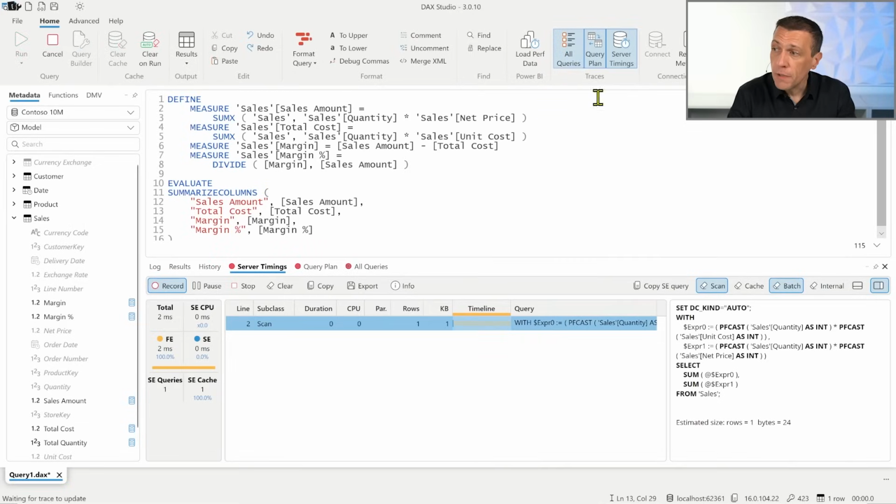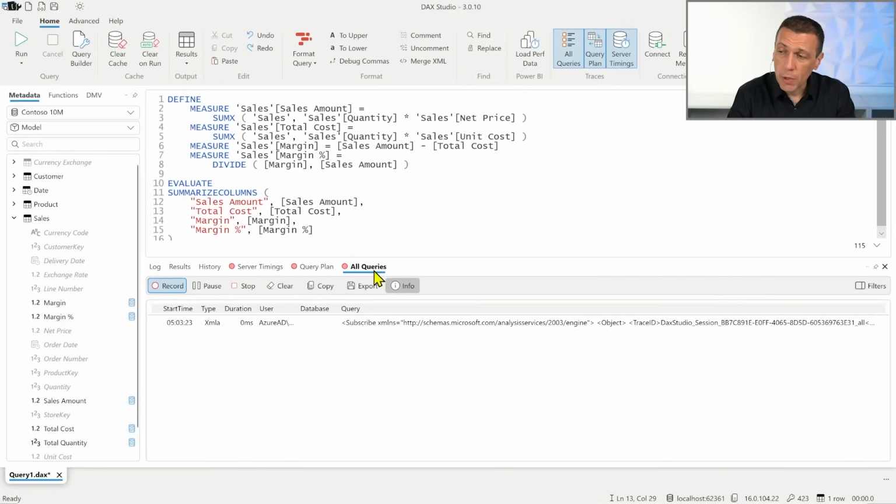We have features like intercept all the queries, which listen to what happens in an Analysis Services database or in a Power BI Desktop instance, so that you can navigate and intercept all the queries, including those executed from Excel. This is more a feature like we intercept all the profiler events, and it's not impossible to implement in Power BI Desktop, but the question is, does it make sense for the majority of users? Probably not. But this is another feature we have here.